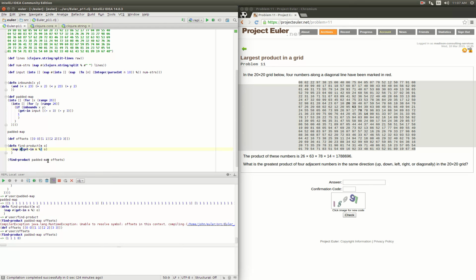Okay, but now we want to run that across the entire map, right?